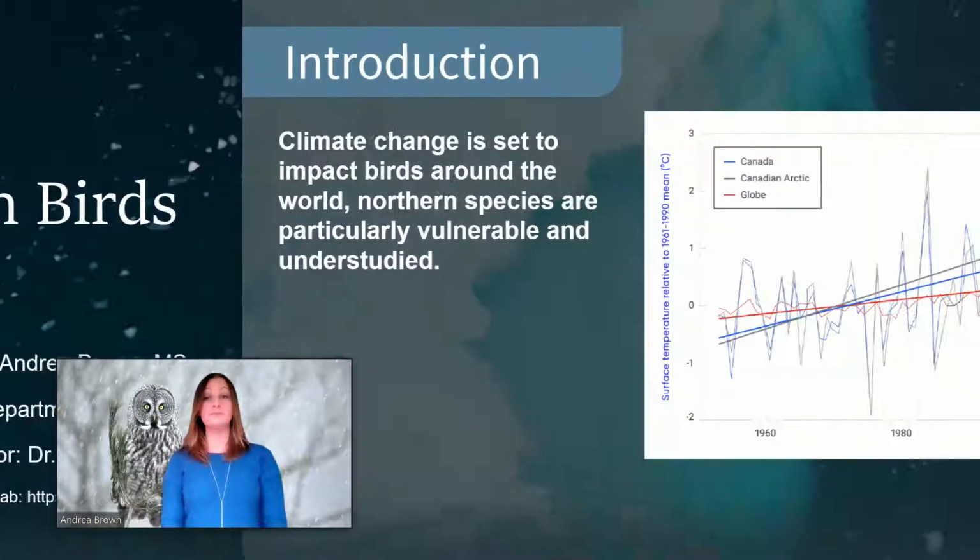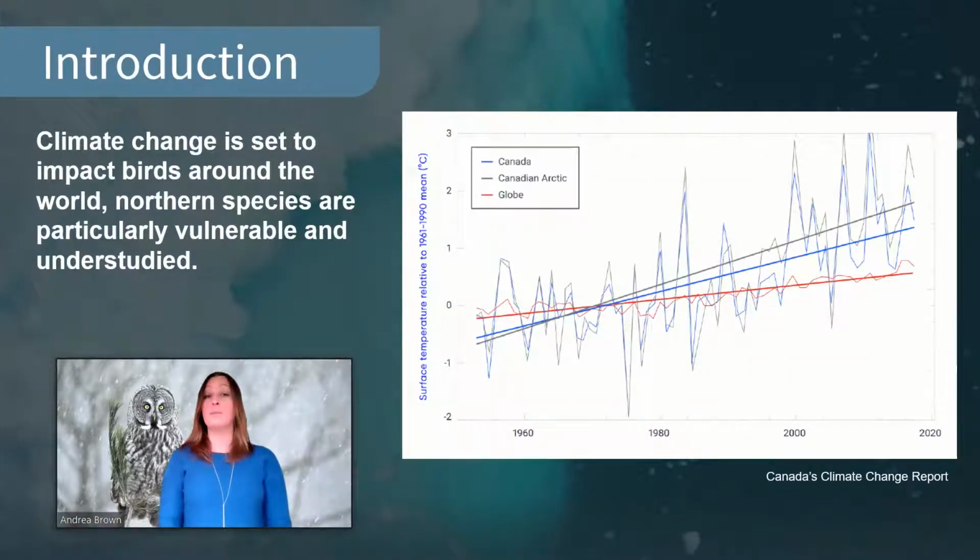change. Climate change is said to impact birds around the world, but northern species are particularly vulnerable and understudied. Canada is warming 2 times faster than the rest of the world, and the Canadian Arctic 3 times faster. So it is super important to study these birds that are living and breeding in increasingly more vulnerable habitats.